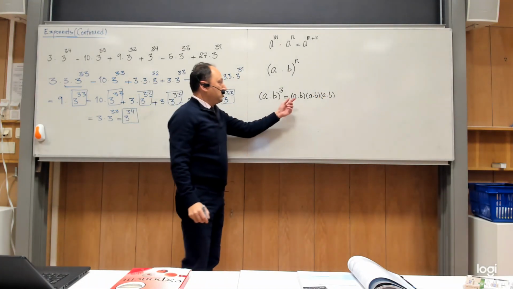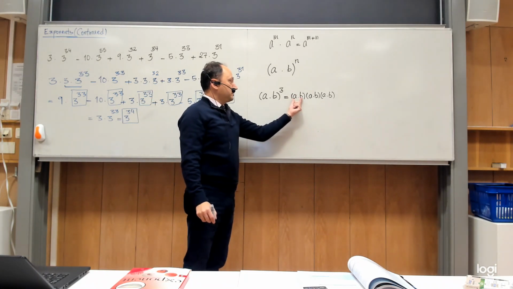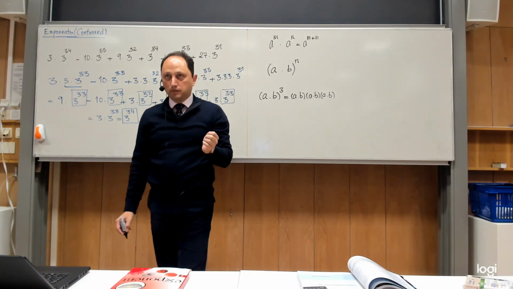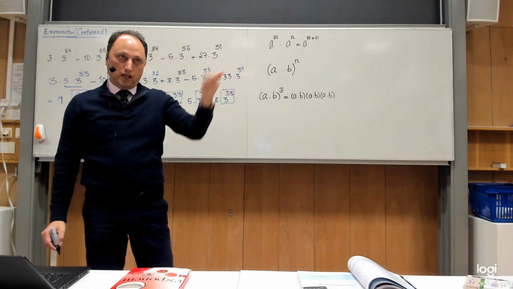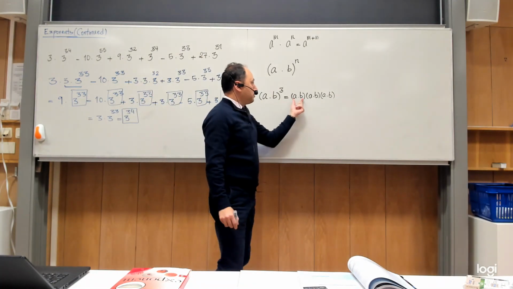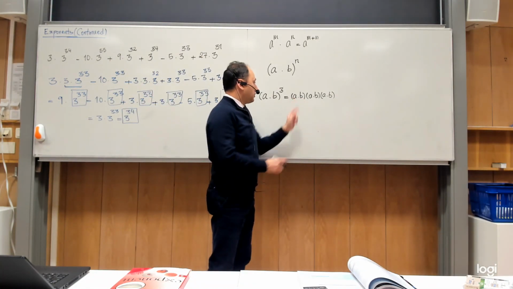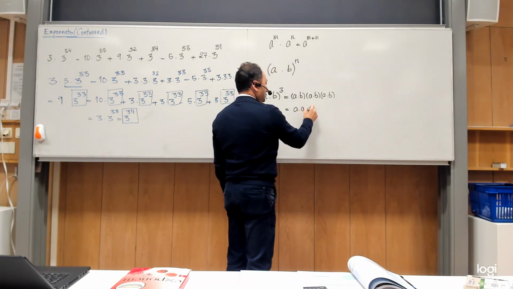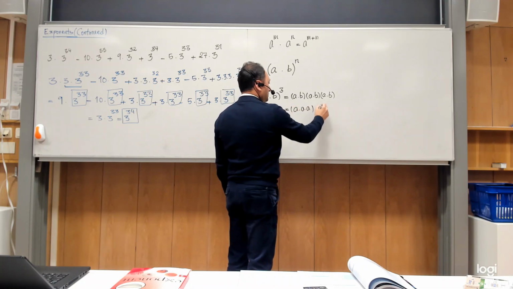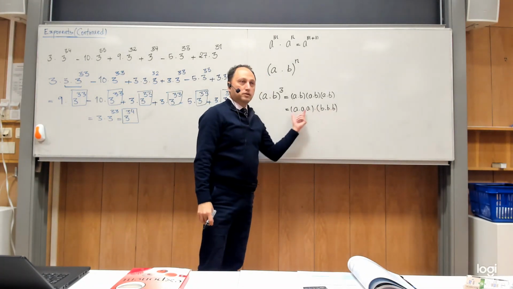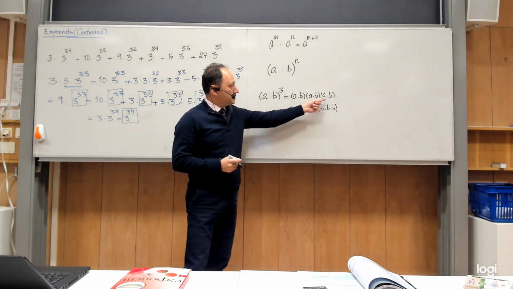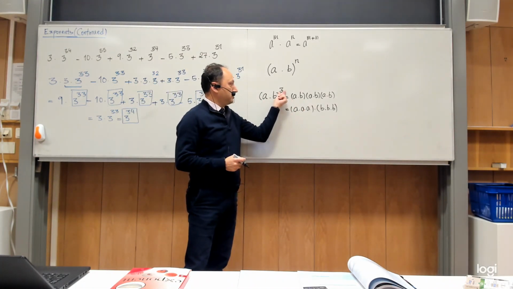But then you know that in multiplication, it doesn't matter if you interchange them, because 2 times 3 and 3 times 2 are the same numbers. So it doesn't matter if I start interchanging them. And then it doesn't matter how I collect them. I can write them in this way. I can start multiplying a's together first, and then when it is done, I can multiply b's together, and after it is done, I can multiply the result of these two boxes. Yes? So that would be the answer. So is that understandable? This is understandable because this is the meaning of power 3.